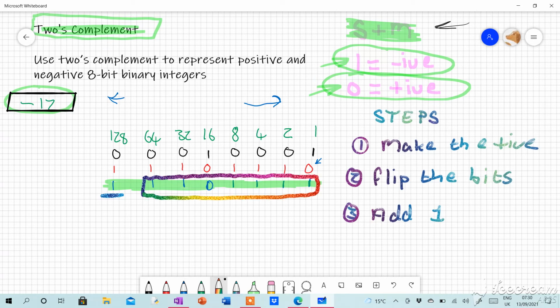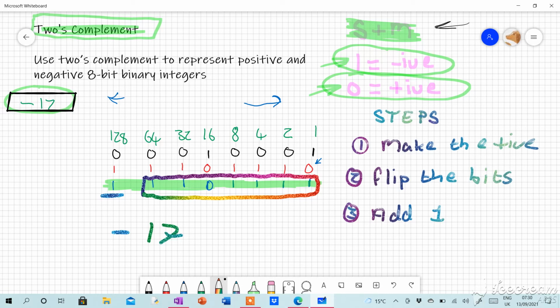So if I do 128 and I take away 64, 32, 8, 4, 2 and 1, it should leave me with 17. And I know that I'm making a negative number, so I can put the negative on there.